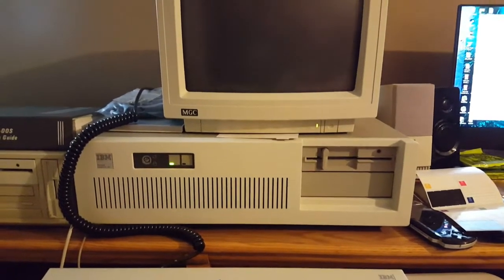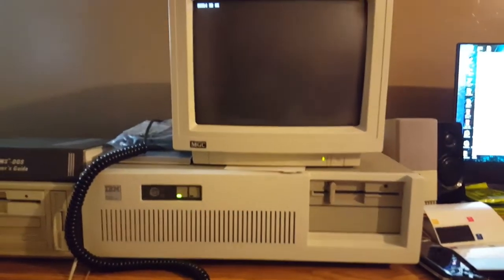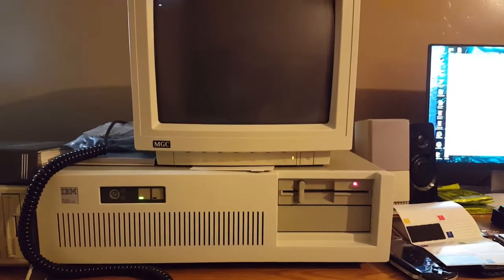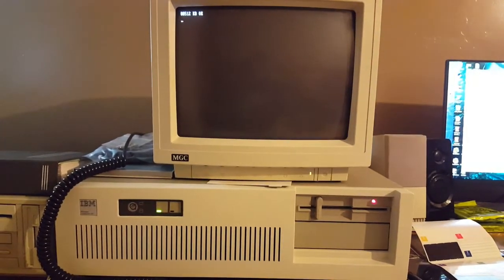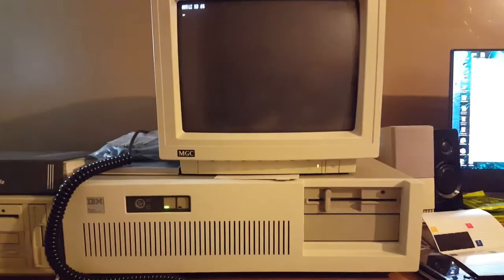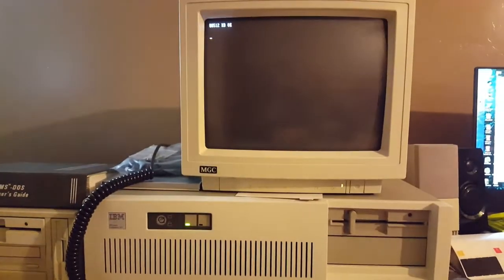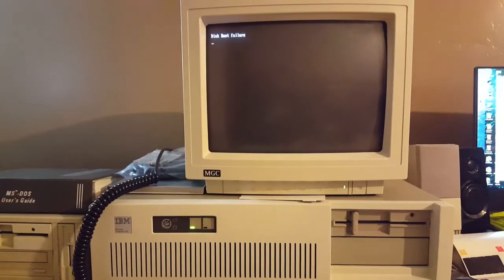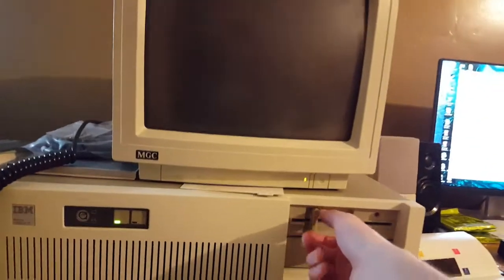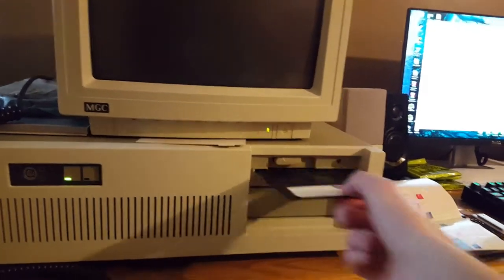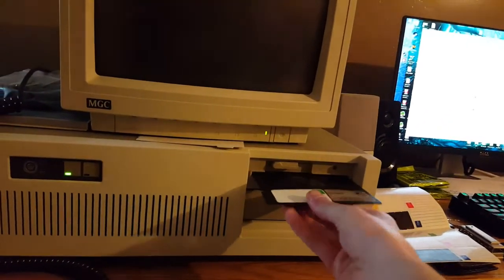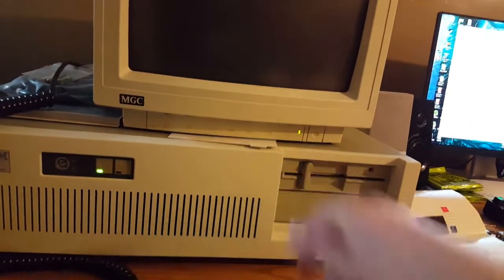Well, that was weird. It's kind of a noisy disc, ain't it? But this is a 5 1/4, 1.2 meg disk. Boot failure. That's not good. So I'm guessing that didn't write the boot sectors. Either that, or I mislabeled my disks, which might have happened very easily.